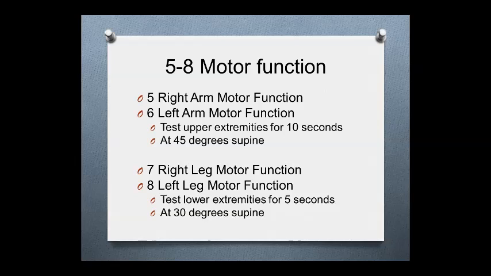So you bring their arms to that level and you see if they're able to hold them at that level equally for 10 seconds while you count to 10. You can count up to 10, you can count down to 10, you can maybe have the patient participate in counting, whatever works for you. You're looking to see if there's any sort of movement or drift. Can they make it the 10 seconds? Does their arm immediately drop? Or is there no movement whatsoever? When you do the same thing with the legs, it's at 30 degrees, and you only do it for 5 seconds.